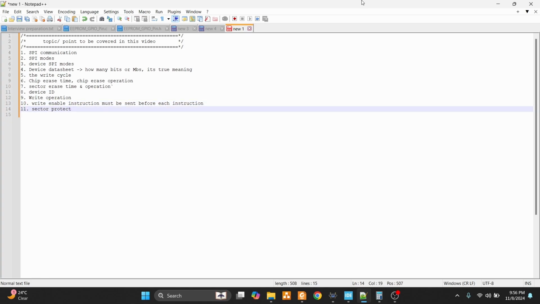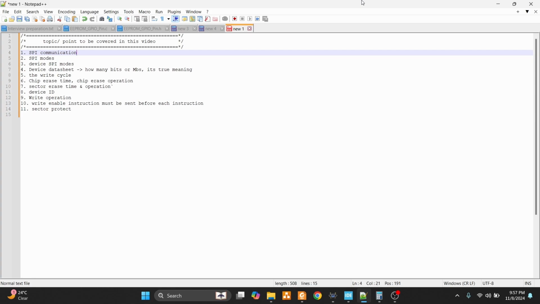Okay, so to start with SPI communication, serial peripheral interface. This can be full duplex or half duplex, because these have two separate lines for data out and data in. So the master communicates with the slave device using 3 pins, mainly clock, serial in and serial out.